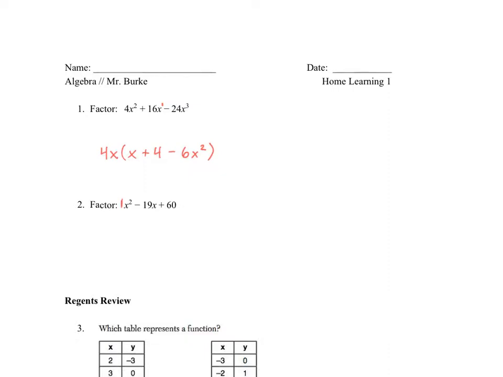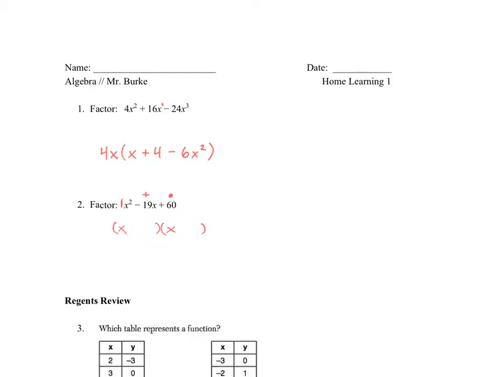So what I do notice is I've got a trinomial here. I've got 3 terms. It goes x squared, x, and then no x. This is one of these deals where we got to factor this way. And this is where we left off when we were last in school. So x times x gives me x squared. And then remember, we're asking ourselves the question, what multiplies to 60 and adds to negative 19?